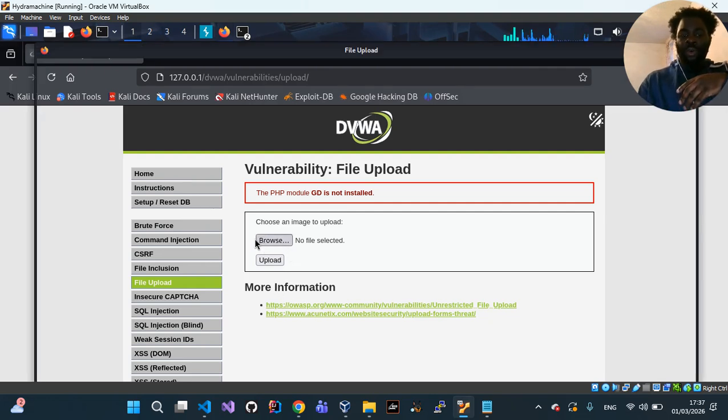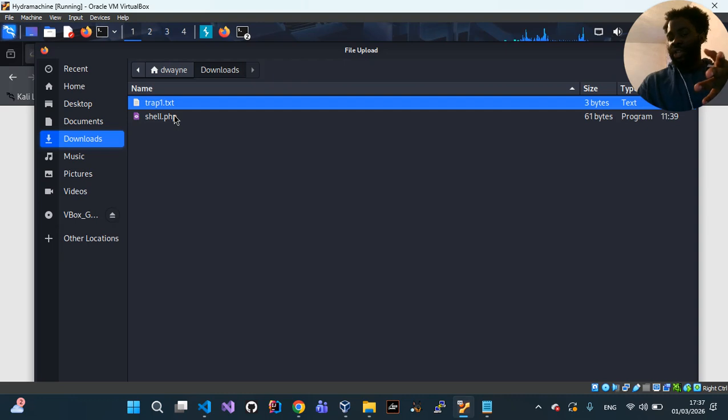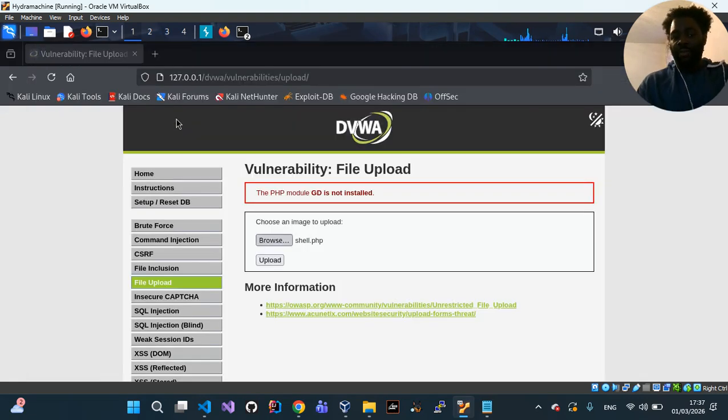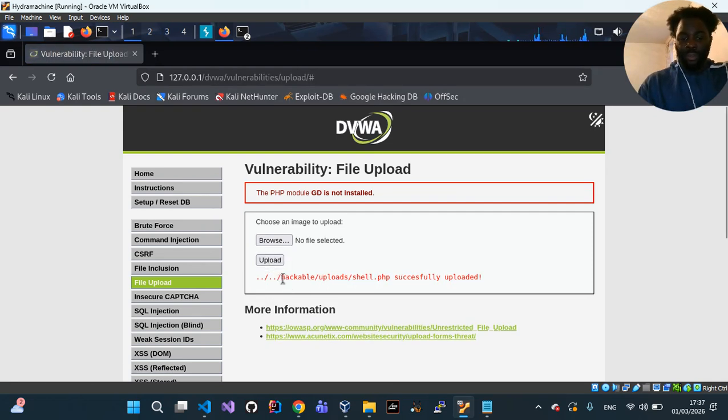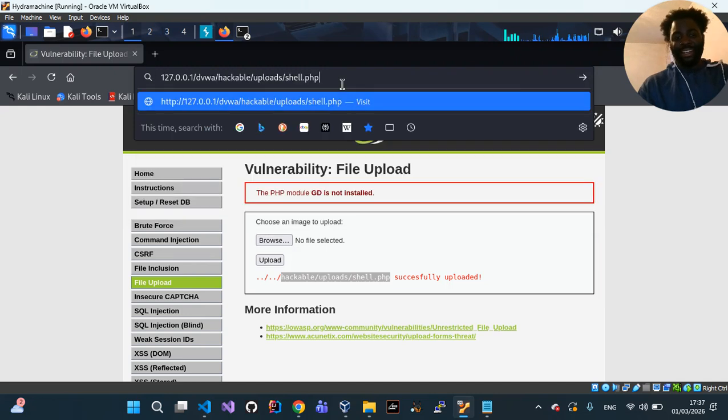So we're only going to upload my shell script. We're not going to upload the trap one because it's just a text file, so all you'll see is ls on it. It doesn't execute the code. However, this one will execute a bit of code through the command line, and I'll show you the actual shell script after it's uploaded. So there we go. Sorry, I've got fat fingers, so it's hard to select one letter at a time.